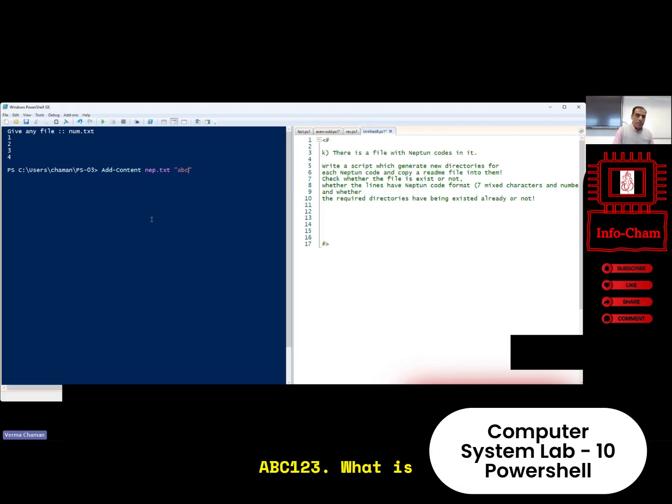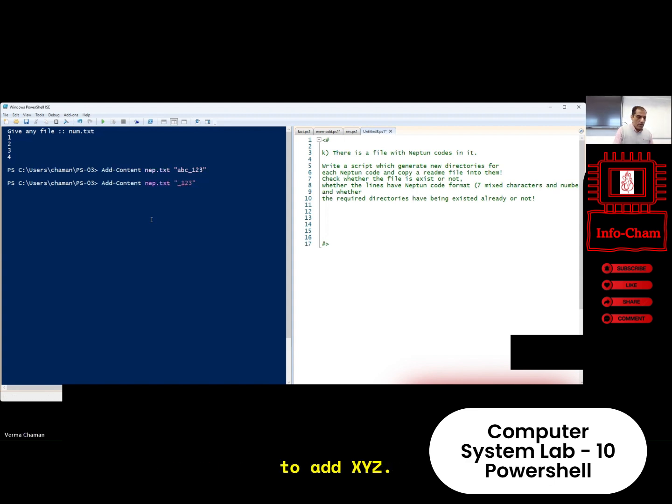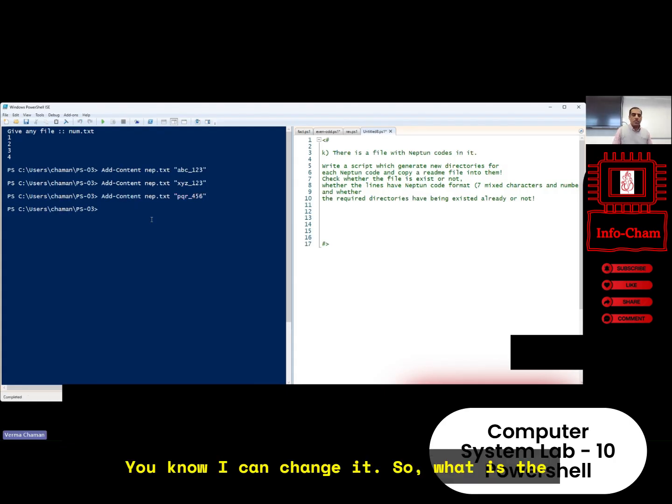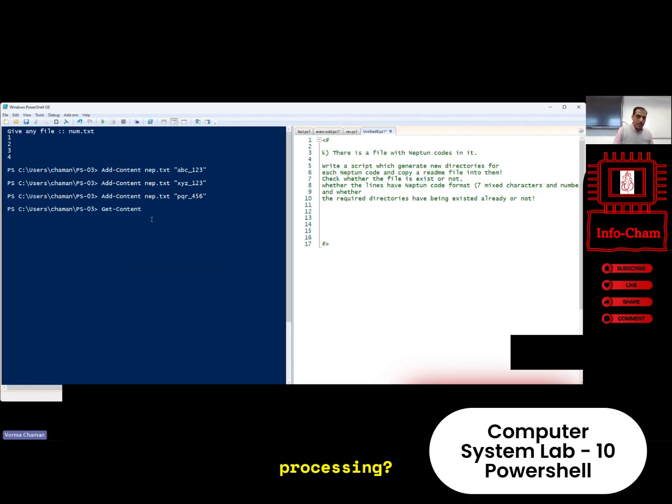So example here, ABC123. What is there? This is the simple Neptune ID. This is the example. Next Neptune ID you want to add XYZ. One more, PQR. 456, I can change it. So what is the final file is ready for processing?